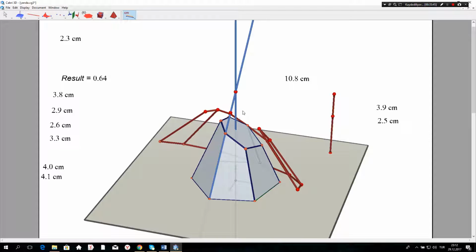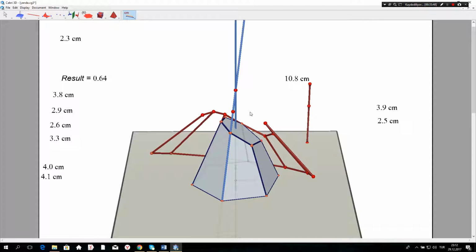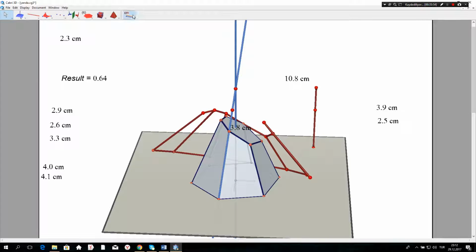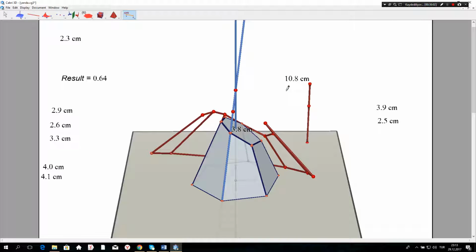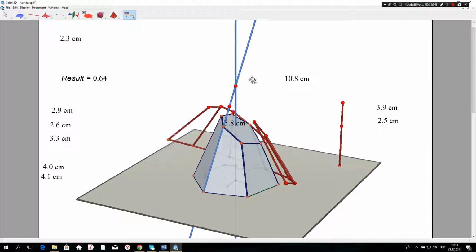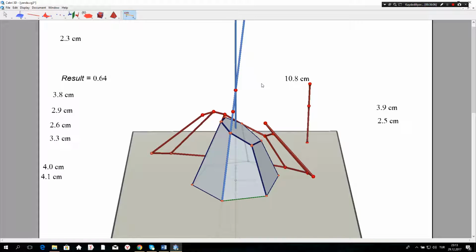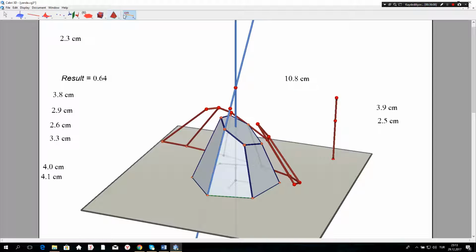I couldn't choose the midpoint, this point and the midpoint. It is not length, it should be distance, and I should find this like that.